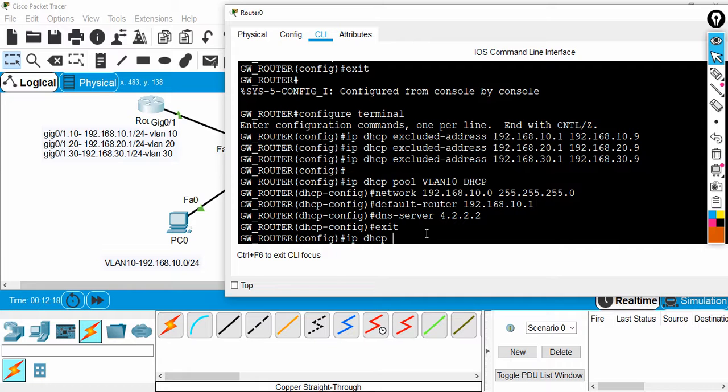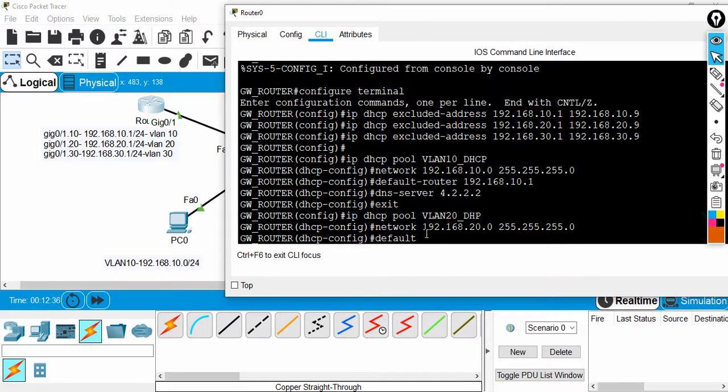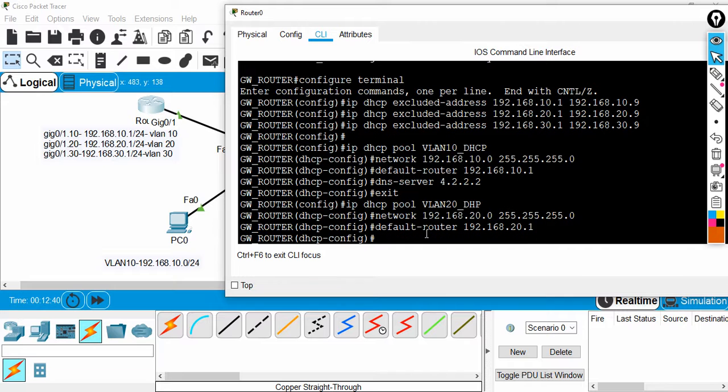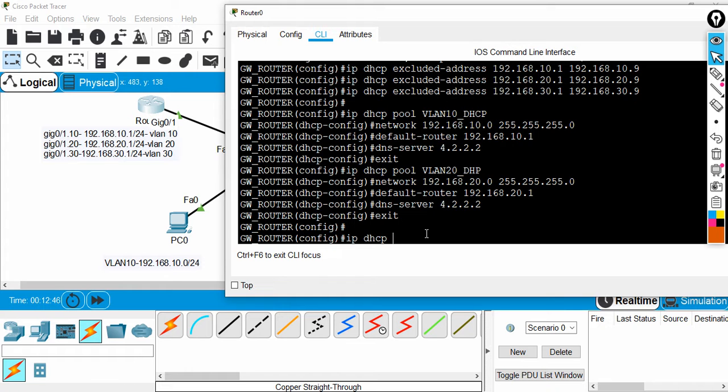Similar process for VLAN 20 also, and also for VLAN 30 as well.